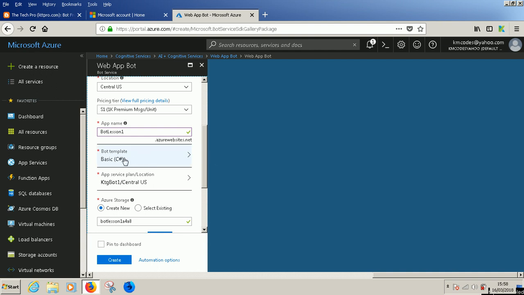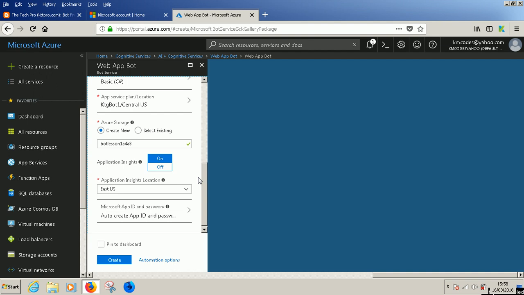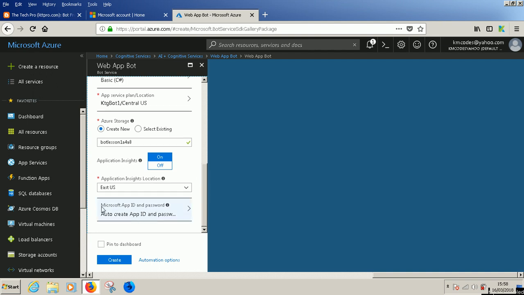Bot template, you can leave it as it is. We are creating a basic bot template. Every other thing remains the same. Microsoft app ID and password remain exactly as they are. Pin to dashboard is optional, and then you can click on create.